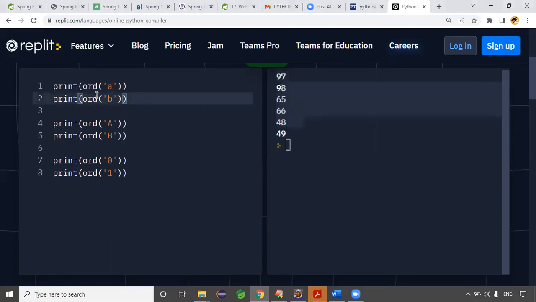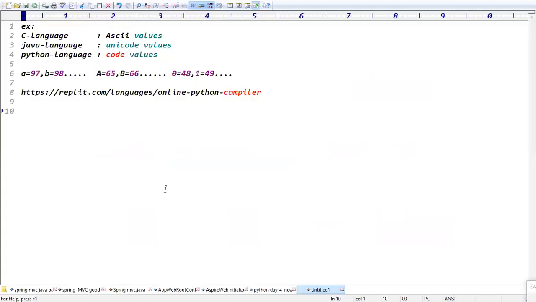ORD of a and ORD of b, and ORD of capital A means 65, capital B 66, 0 means 48, and 1 means 49, right? To check the code values, guys, use the ORD function.